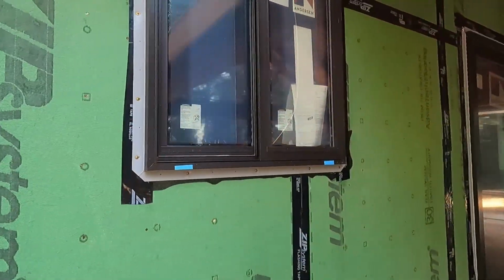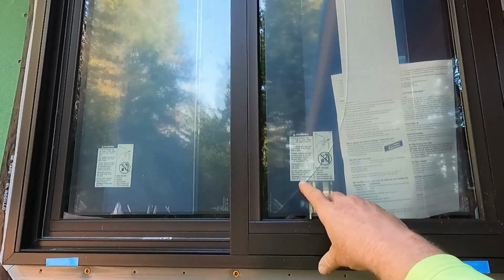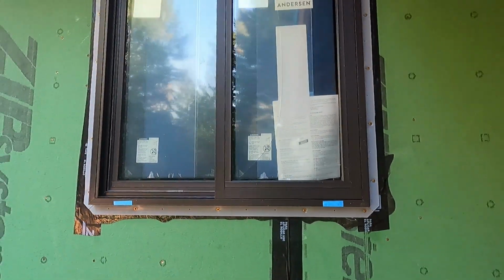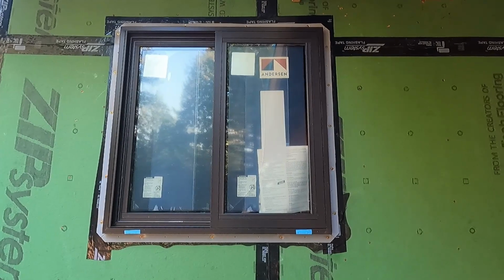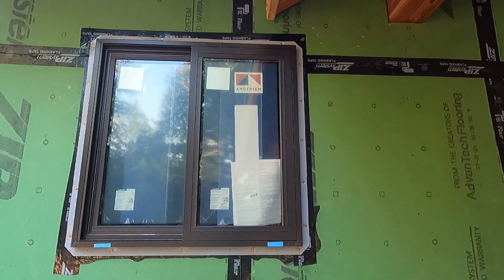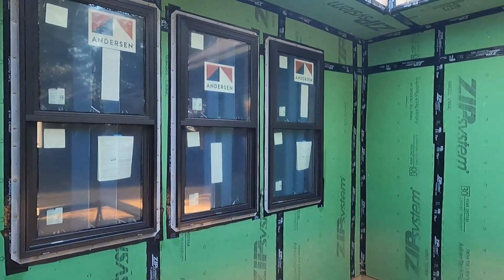And then the main bath, and this window, actually the inner pane was cracked, so they're going to have to come out and change that. And then I'll move over to the other side here and show you where we finished up after day two.